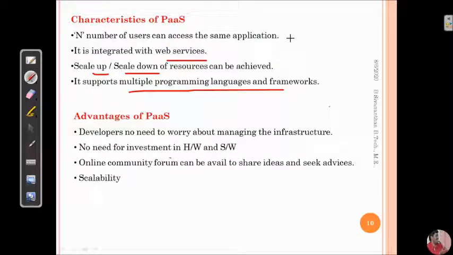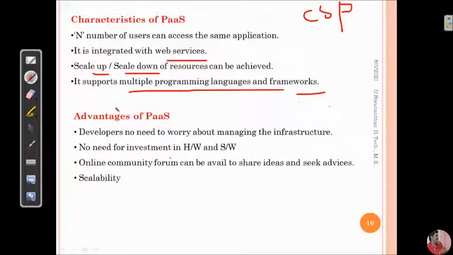Okay, so if the CSP is in a position to provide a programming language framework environment, the user can execute their own application in multiple programming languages, as well as in a different set of frameworks. It depends on the particular cloud service provider. Say, for example, some cloud service providers are not in a position to deliver all types of programming languages. It is based on the resources that the particular cloud environment has, and based on those resources, they are in a position to deliver such services to the cloud users.